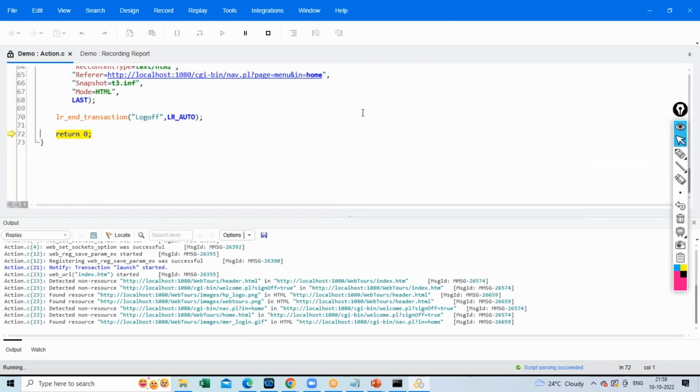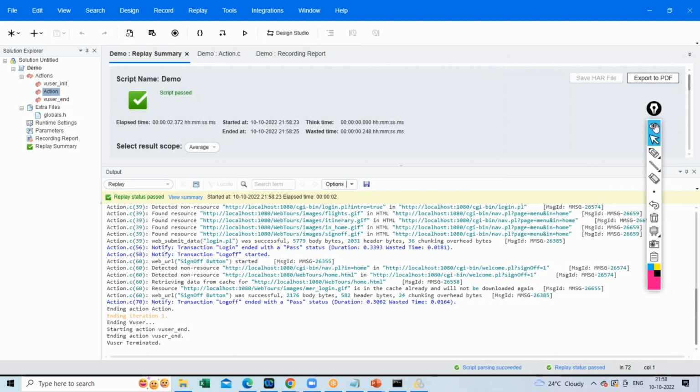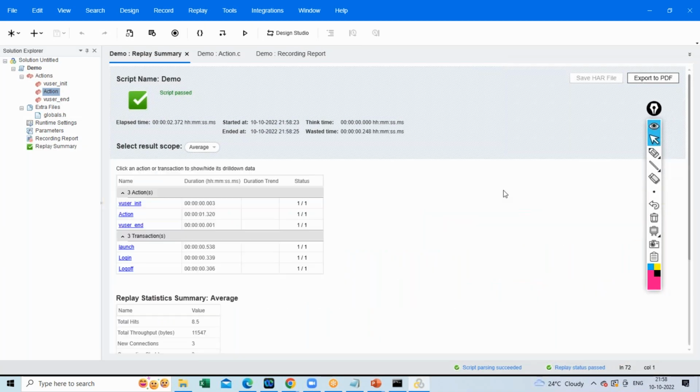It is showing pass. Now, if you see, it is saying launch has taken 0.538 seconds, login has taken 0.339 seconds, log off has taken 0.306 seconds. Like that, it will calculate the response times.